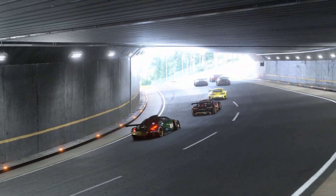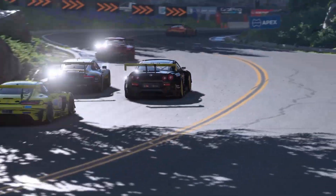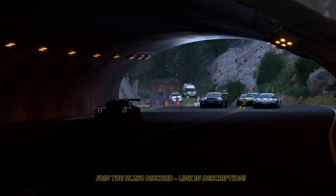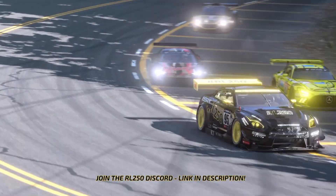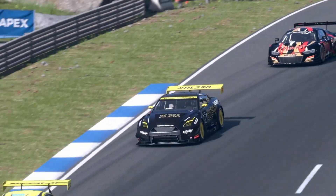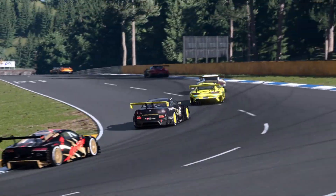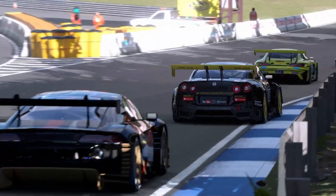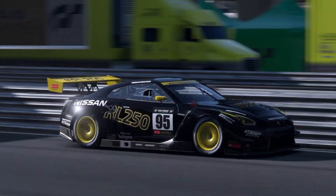With car setups back in the fold, tweaking things as we needed, we were able to, for the most part anyway, stay in the fight and not do so bad. With great battles all round, pushing on in the Nissan GT-R Nismo — aka the RR250 mobile — getting it done. Daily Race B this week on Trial Mountain. On the whole, great racing, despite my pedals falling apart at the end of the week. Nothing too bad though, all good in the end, and all part of the fun.